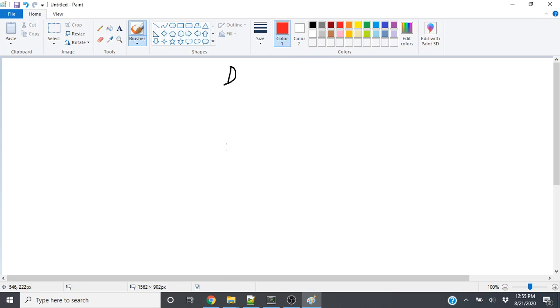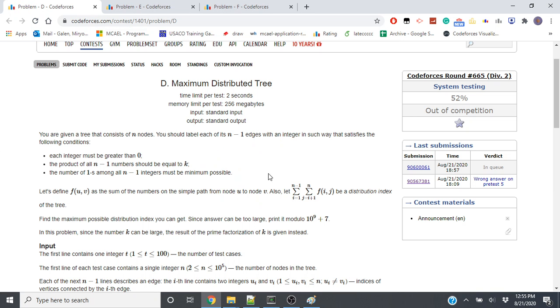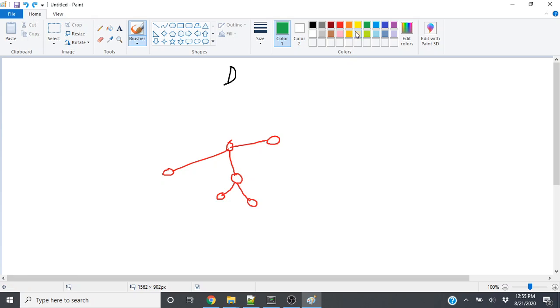Okay, so you're given a tree. I hope you know what a tree is. If you don't, I don't know how to explain it. I don't know how to explain what graph theory is. It's a set of vertices and edges that connect these vertices. A tree specifically is a special case that has a bunch of properties. So a tree has n minus 1 edges.